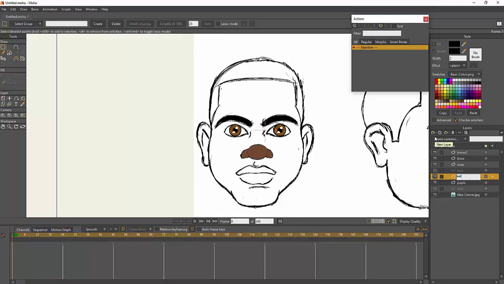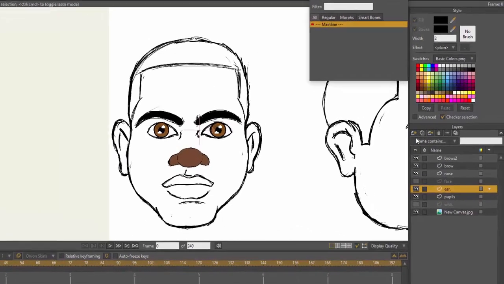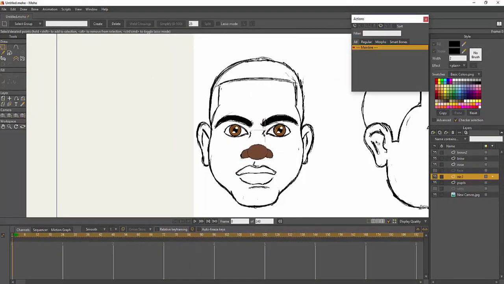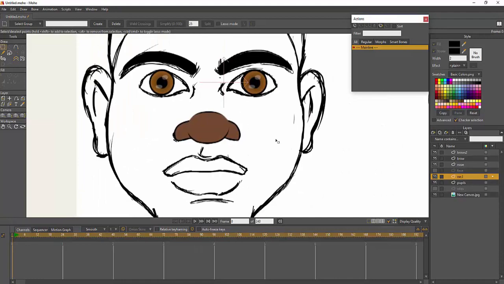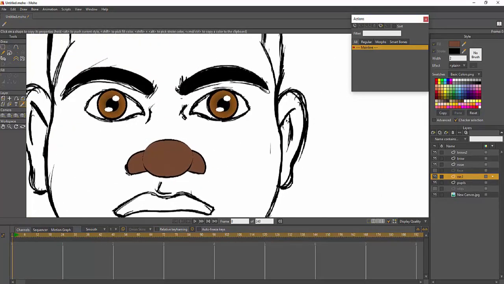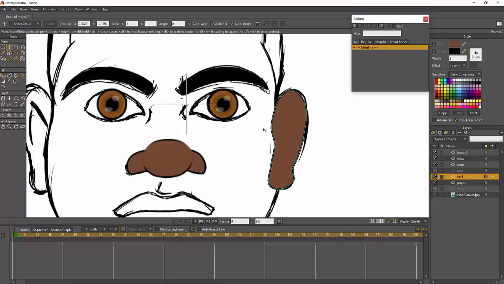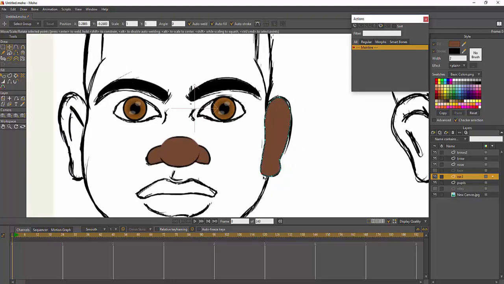Okay, so we got the ear left. I hate when it does that. Ear left, and then what we're gonna do is hit L to get your eyedropper to get the color in the line. Then we're just gonna make an ear really quick. I'm not gonna put much detail in the ear, even though I drew it in there. I'm not gonna put no detail in it for this tutorial's sake. But make sure my stroke's on. All right, ear. See, simple ear.